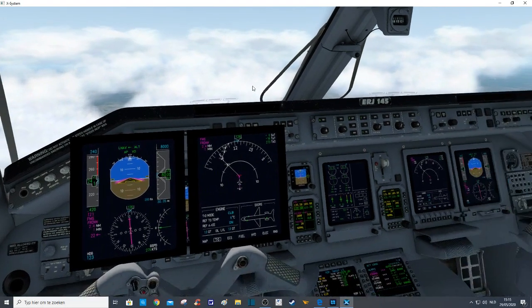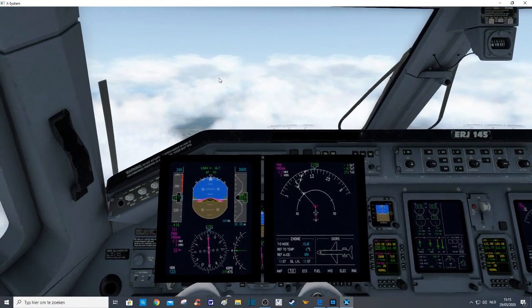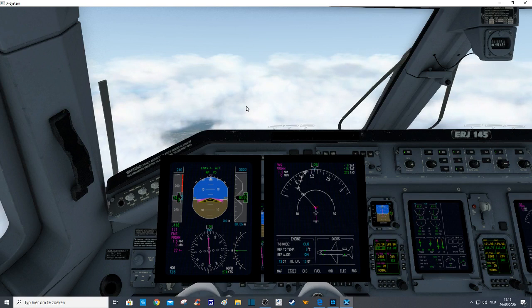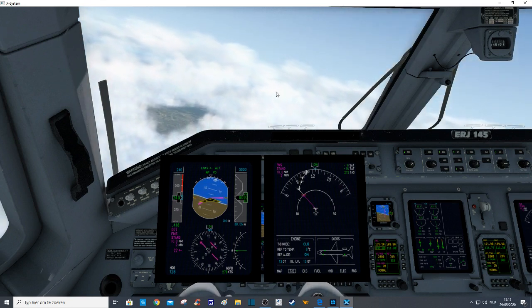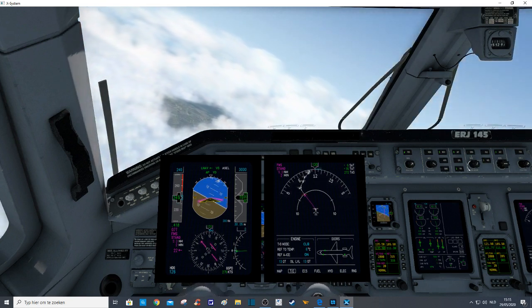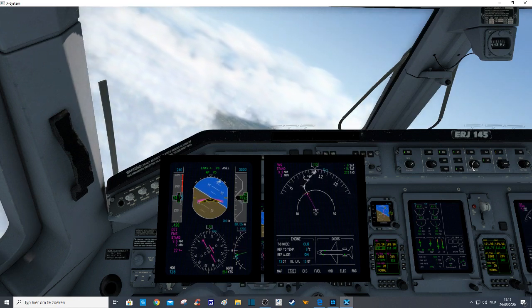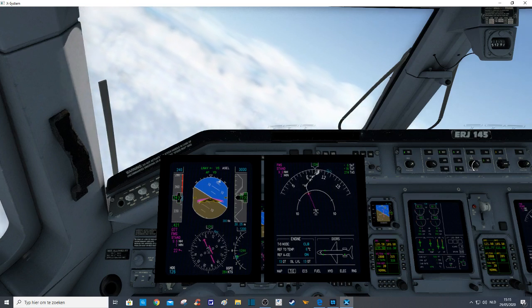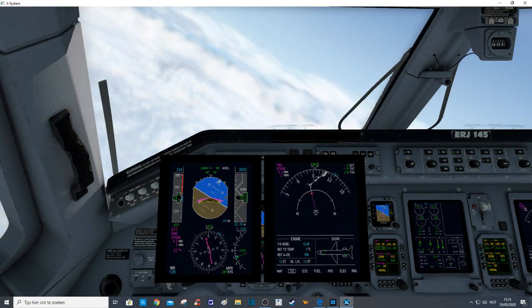So guys, we have now reached the waypoint Freedom and are now at 8,000 feet. And the next altitude restriction will be at Fergie, where we need to be at 3,000 feet, as I said before. So once we reach it, there we go. Now I'm going to start a gradual descent to 3,000 feet. And I'm going to use vertical speed mode this time. And also make sure you don't exceed 250 knots, so ease the throttle a bit.